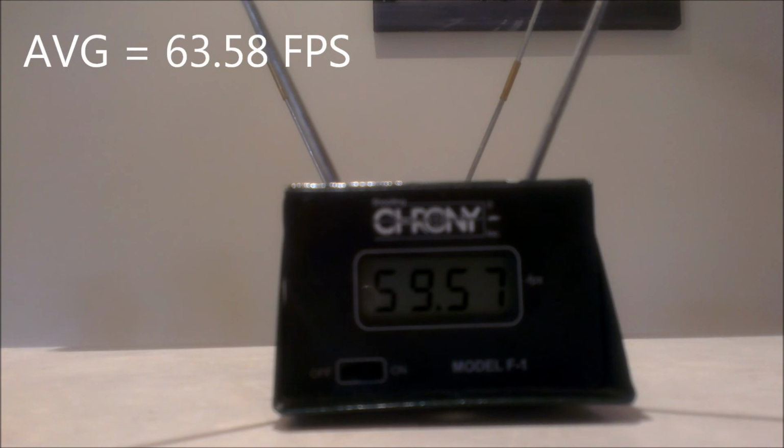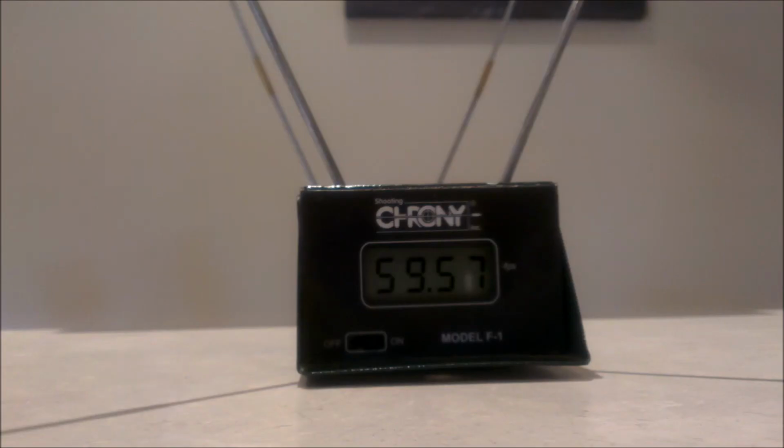That's the first four. Okay, now for the second four. Okay, so there's our eight shots in standard form. So now we'll go about seeing if we can't get a little bit more oomph out of it. In the name of science.